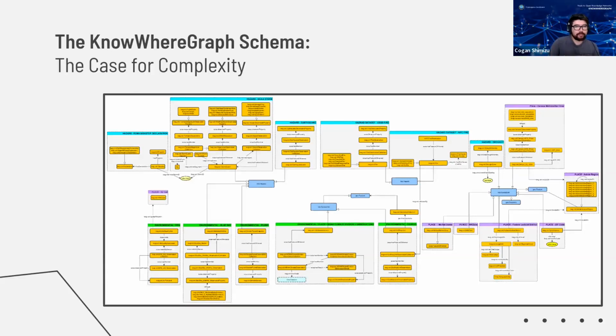And I like to market this as a way of saying that this is excellent because we have this incredibly robust schema, and by now it's grown so large that it doesn't fit onto a slide anymore. But the thing is, it's still quite useful. I could go over several slides, and you can take a look at these boxes, which are the modules and how they interconnect with each other.